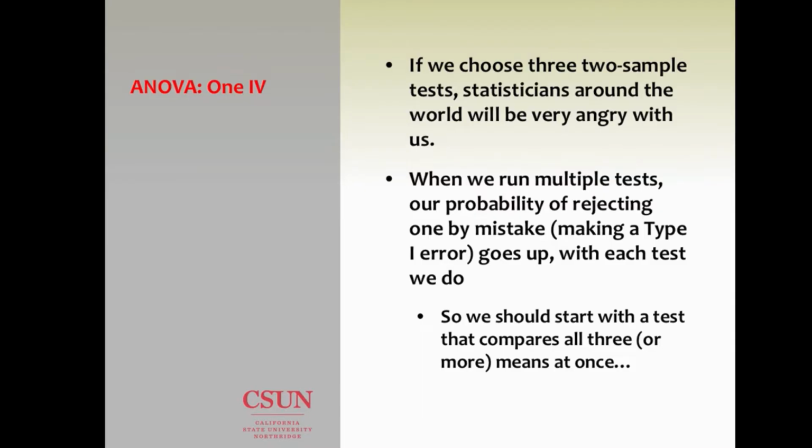Well, now we've sort of screened it out, and we're like, yes, there is some difference somewhere. So now, even though we're running a risk of making an error, we know that there is probably a difference, so we're kind of authorized to run those multiple tests. So that's the theory behind it, and that's why we start with one test that compares everything all at once at the beginning, and then usually there's a follow-up afterwards.